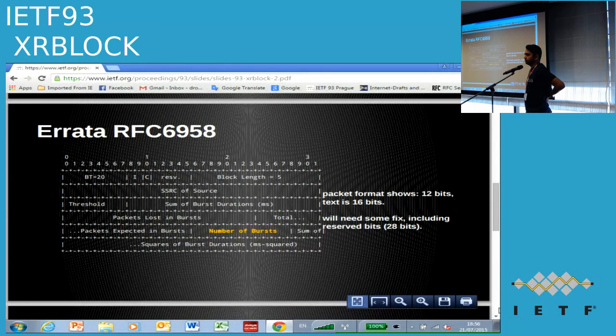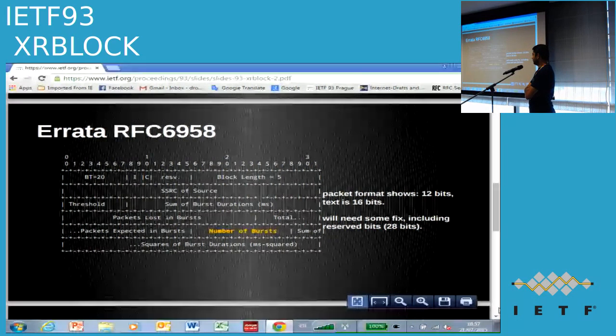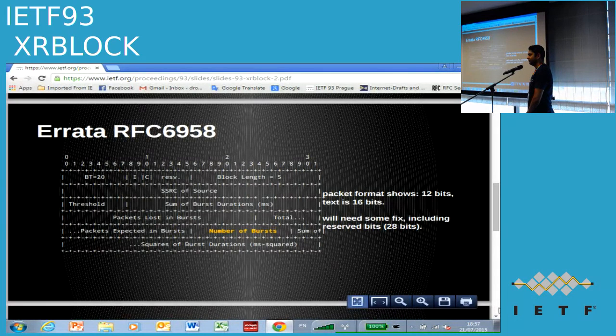I think we should figure out which one it's really supposed to be, and not just assume that the text is correct. So can you maybe take an action item and ask the question on the list? Have people implemented it, and if the answer is yes, how? If nobody has implemented it, then it's don't care and we do what seems right. If people have implemented one or another, we discuss. Right.